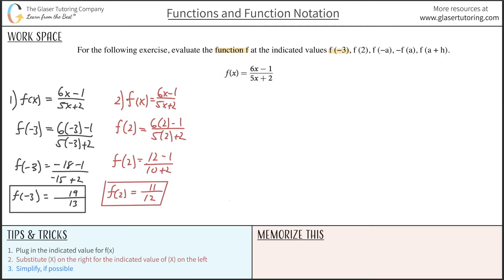Let's do number 3. So number 3, again, rewrite the formula. 6x minus 1 all over 5x plus 2. Now they want us to evaluate it at f of negative a. Hmm, f of negative a. Don't worry, it's just the same process as if you had or were working with a value. Okay, a number. It's just a letter in this case. But who cares? The process is the same.